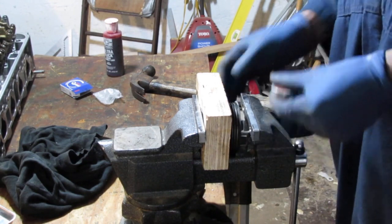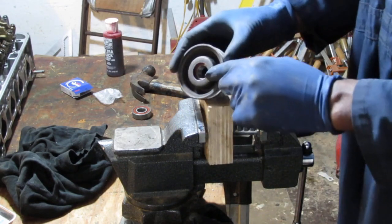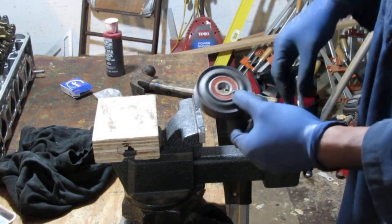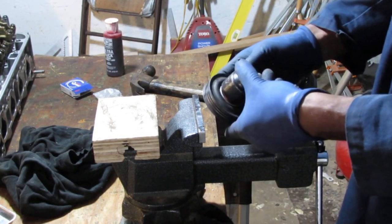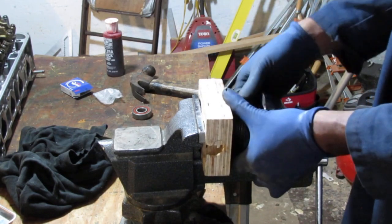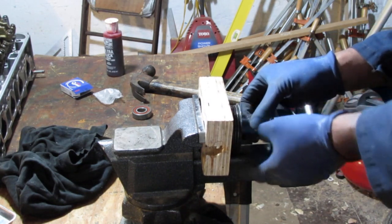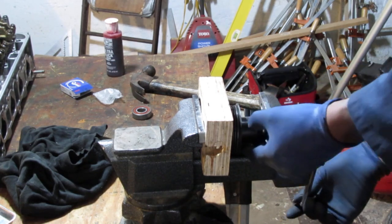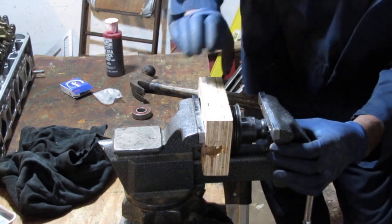Okay, so now I understand why you're gonna need the socket, because this needs to bottom out to there, right? And currently that's what we have. So we're gonna need to push on that outer race. Again, make sure you are on the outer race. I think a 28 millimeter socket, I know for sure, would be a much better choice to push on.